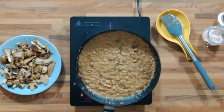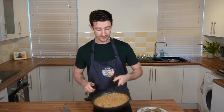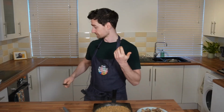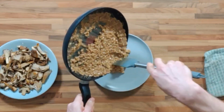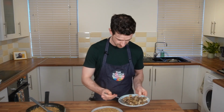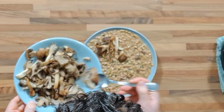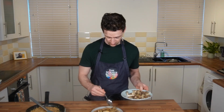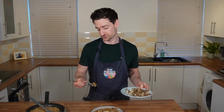I would call that perfect consistency. Got some fluidity to the mix as well. Some herbs in there. So good, so good. Ready to plate up. Portion. Finish with a nice mix of your wild mushrooms. It's really disappointing when you go to a restaurant and they give you just 2 mushrooms.